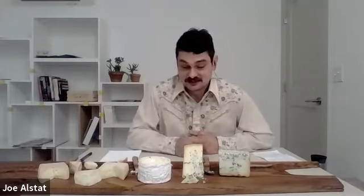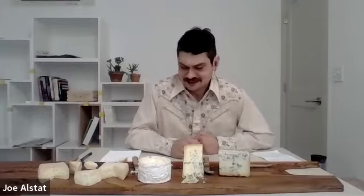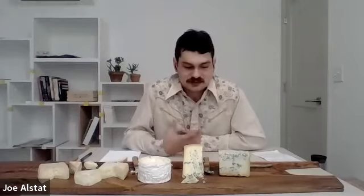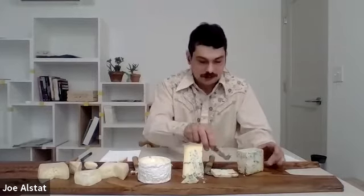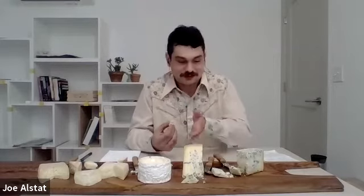So what's interesting is this next blue is our Bluebird Reserve, and this one is over a year old. It was made August 12th of 2019. Wow. Yeah, it lived about 8 months in our cellars before it was wrapped, just because I like this age as long as I can, right before it starts cracking and falling apart. Because I want to make a much drier, crumblier cheese. You can't really tell from this, but there's a lot of crystals in this. And this one actually is made on pasture, because we were on pasture last year at that time.